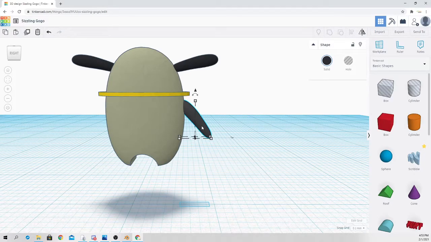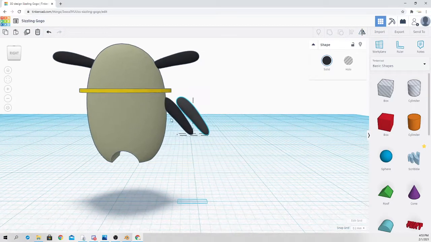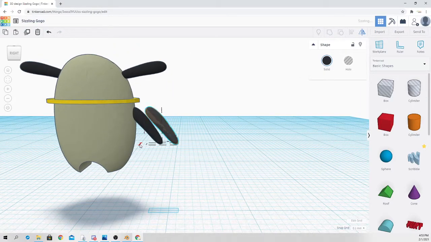Take this, copy and paste. We want to do here. Okay. Let's move this over more.